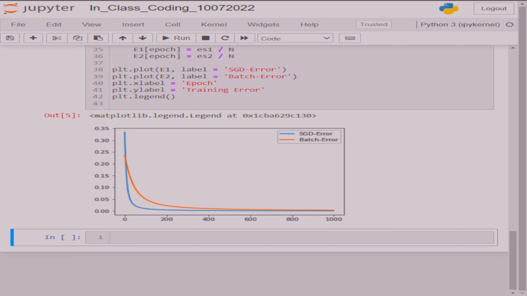So when you go for a mini batch, that's also going to perform somewhere closer to this. Again, it depends on the data set itself, but in general the mini batch will perform somewhere like this. So this is what is expected. When you write the code, you'll be able to see that as well. Once you get this code and you have written the mini batch size, implement that also with this. Just add that part of the code to this and check. Any doubt with the discussion so far? Please let me know, otherwise we'll move ahead to the next topic.